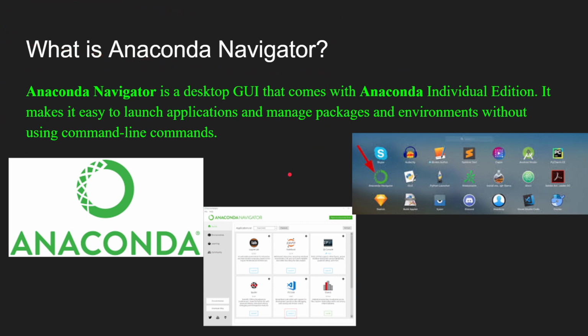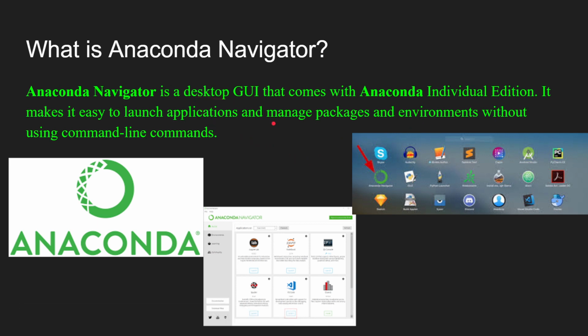Anaconda Navigator is another app, as I told you, and it is a desktop GUI that comes with the Anaconda Individual Edition. Actually, there are two editions, Anaconda Individual and Anaconda for Business. Anaconda for Business is used by many people, like companies. Anaconda Navigator is growing very popular as it is used by many data scientists, who are also growing very popular.